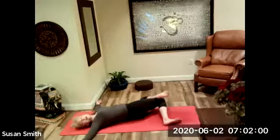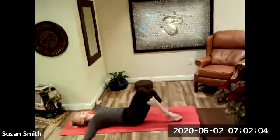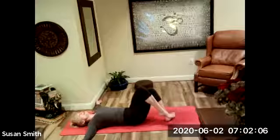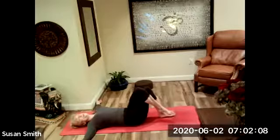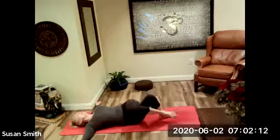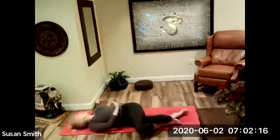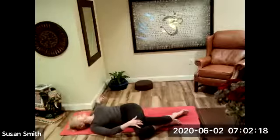And then inhale, bring those legs back up. Tighten the position, the cross. Toe heel the right foot over a little bit towards the left buttocks. Lift up and roll out on that right hip and then take the spinal twist. And now your gaze goes towards your left thumb.